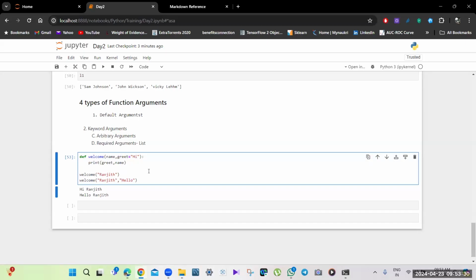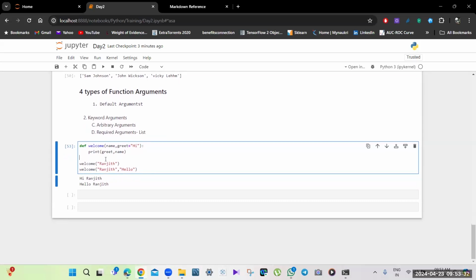Any doubt? You understood what's happening here, or is it getting complicated? Yes, I understand, but I'm getting some error when I code the same program. Just make sure the indentation is correct, and the names welcome and greet are correct. The name welcome is not defined. Within the function, the parameters will never be defined. The parameters will take the values as the arguments. So Ranjit will be stored in name and hello will be stored in greet.